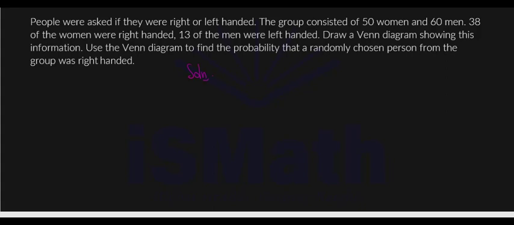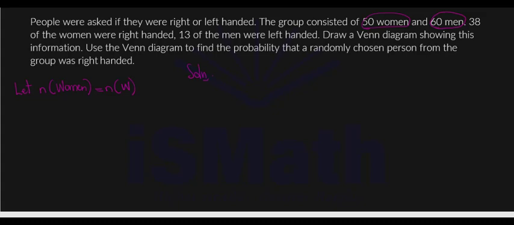So we know from the second sentence that 50 women and 60 men are involved in this exercise. They said people were asked, so those that were asked, there were 50 and 60 in all. Then we need a representation for the number of women. So I do something like: let the number of women be n of W.